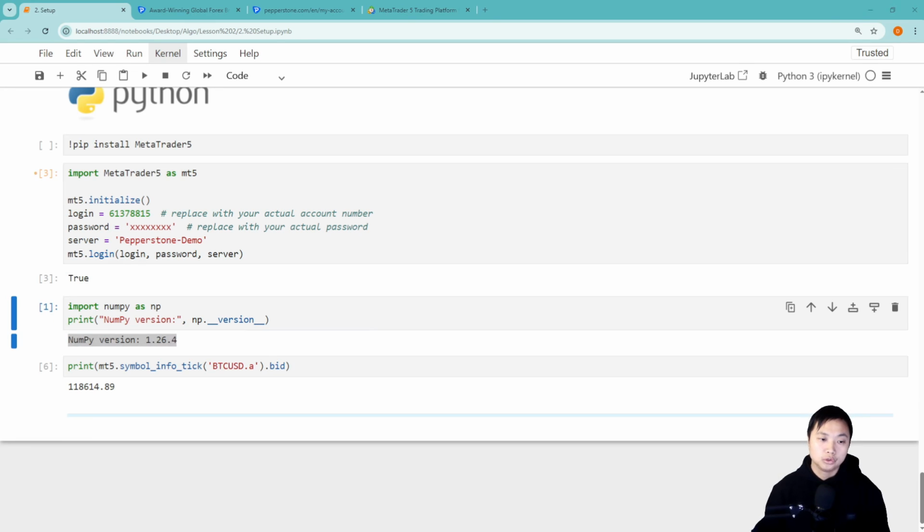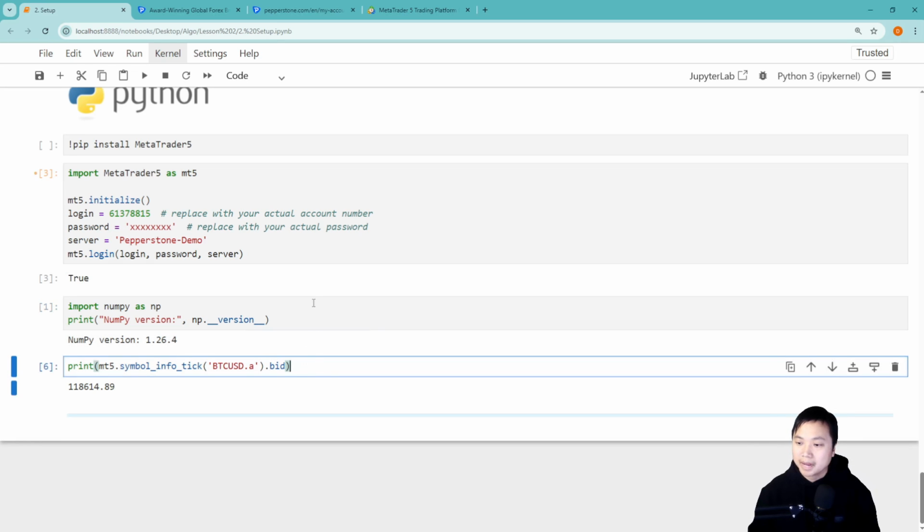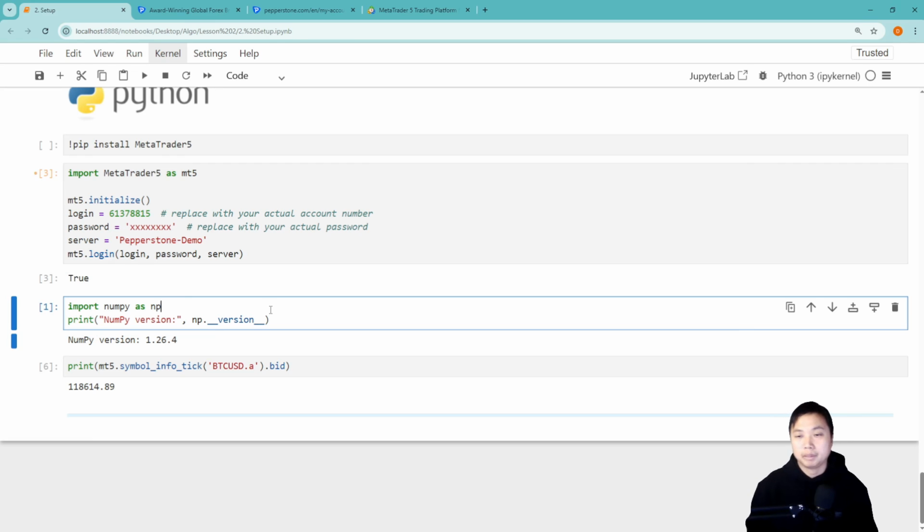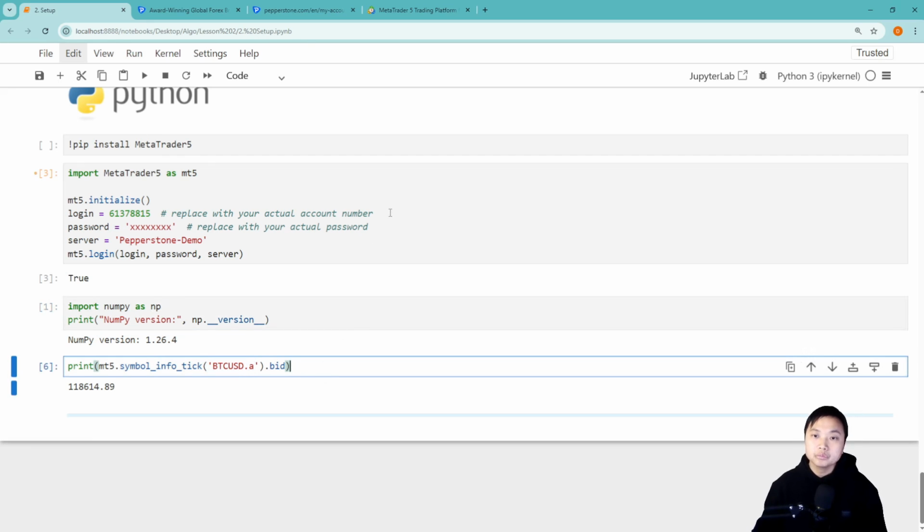And once you've installed the MT5, logged in and confirmed that NumPy is working, the last step, let's verify that you can actually fetch the live market data. Here is a very, very simple command to get the latest bid price of Bitcoin, with your broker's symbol. In this case, it is BTC USD.A. Make sure that this symbol matches the watch list in the MT5. And if this prints out the current price without any errors, it means your connection is perfect, your environment is fully set up, and you're ready to start building the algo trading strategies. And congratulations, you are all set.